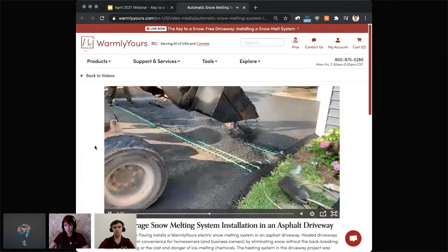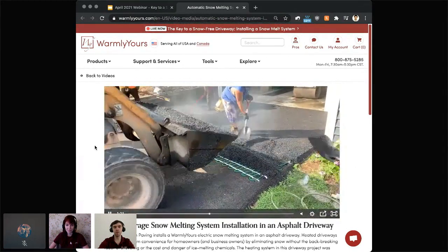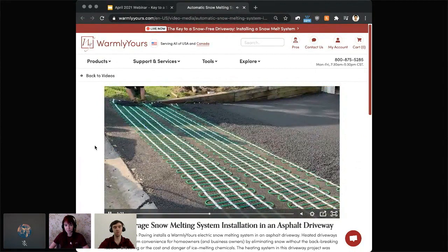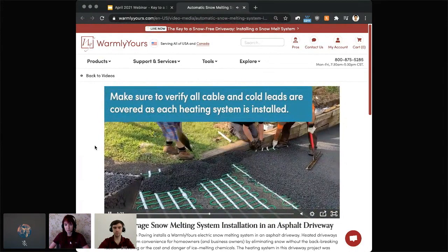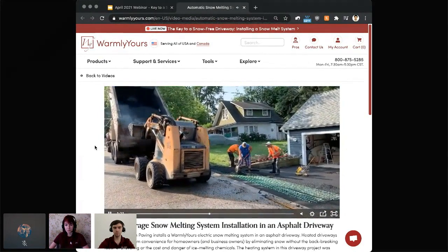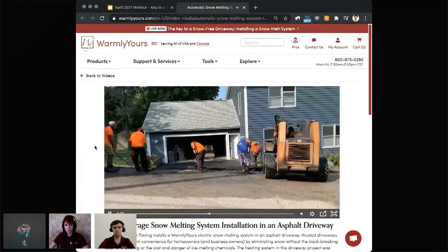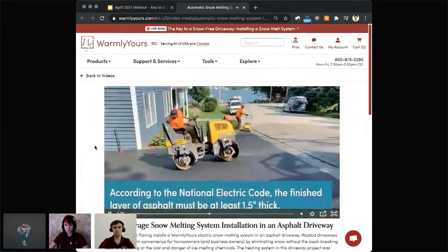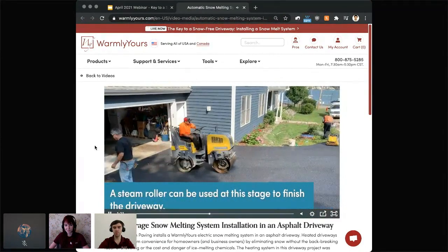So eventually you can see, I'm just going to give some quick comments here. Eventually you can see that the asphalt is just being spread out manually, without any heavy machines used or driven over the heating mats. And eventually when that second layer is done, that's when you run the rolling machine.